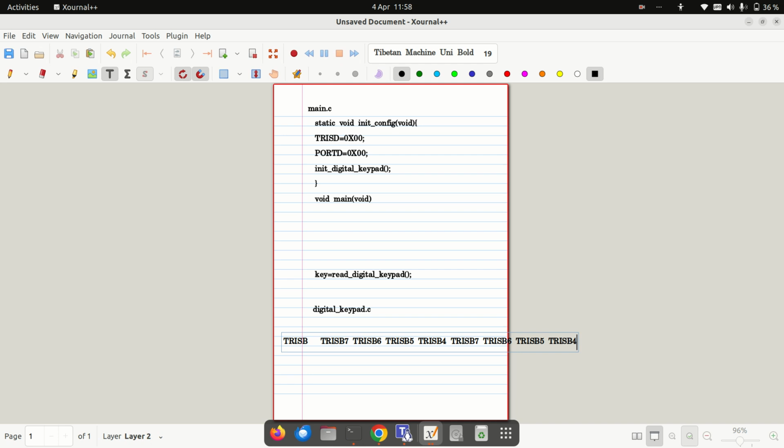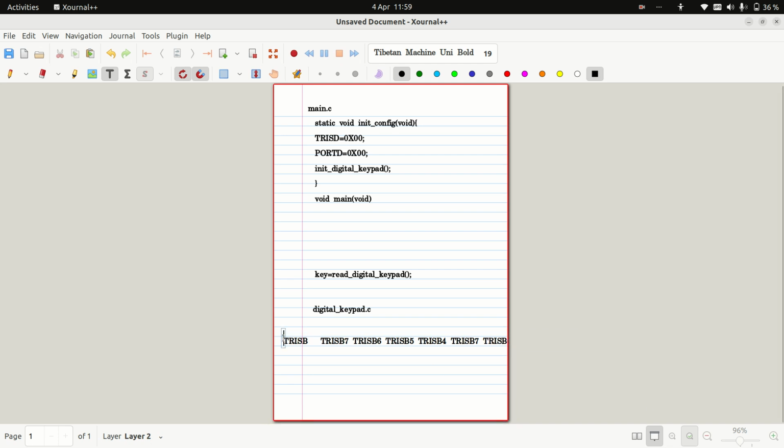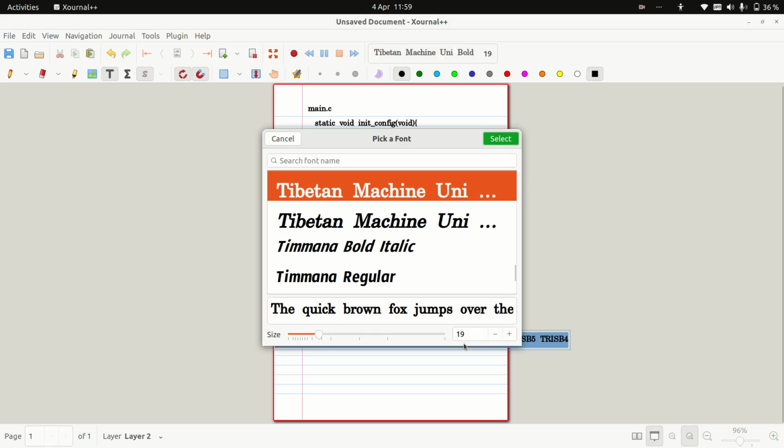Here we need more space to write this, so I'll reduce the size.